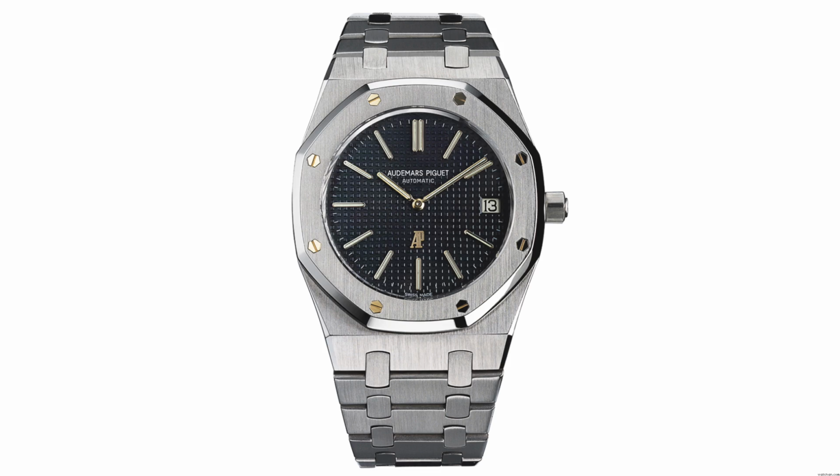So in 1971, they brought in Gerald Genta, a famous watch designer that had previously designed things for a few other brands, including Omega and Patek. The brand at the time was interested in moving towards steel watches, but instead of just a steel sports watch, they wanted to create a super luxury, super high-end finishing luxury sports watch that people could wear for every occasion. So Gerald Genta invented the Royal Oak literally overnight.